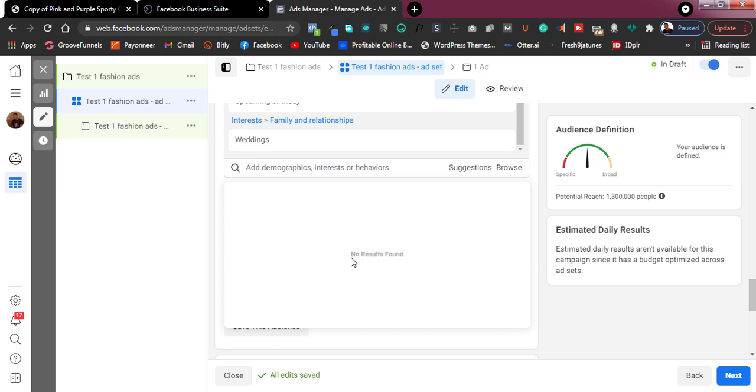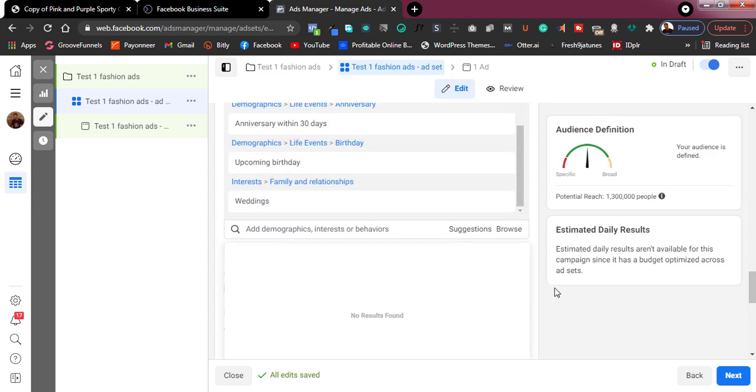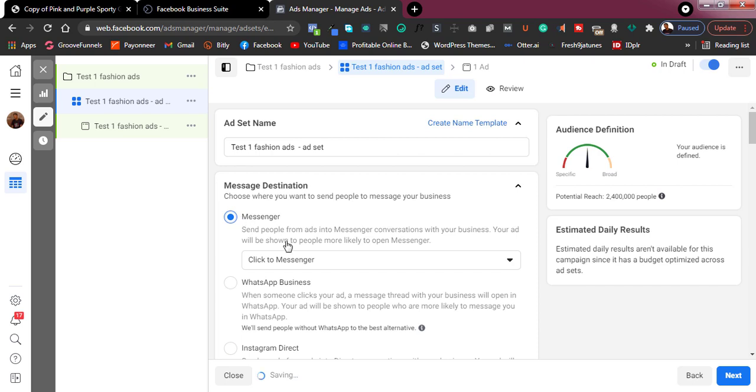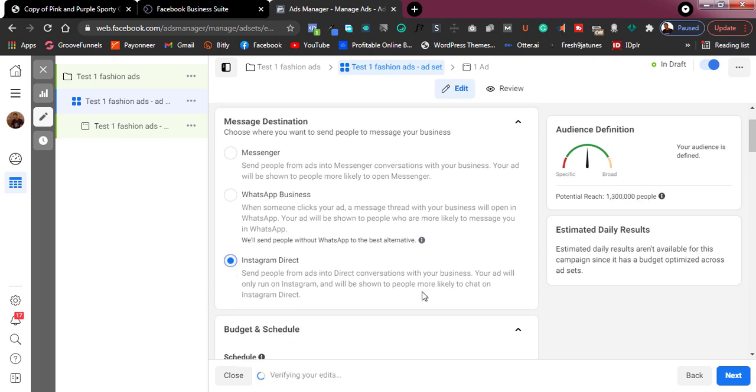So you just play with your targeting options. As you can see now, I have 1.3 million people, and this ad is just for Instagram. So we know that the Instagram audience compared to Facebook is not so much. If you want me to show you that practical example, I'm going to show you how it is now. You see, the audience is 1.3 million people right here. But if I change it to Messenger, which covers Facebook also, you are going to see what is going to happen. As you can see, the audience size increased to 2.4 million people. But I just want to target only Instagram. So as you can see, I'm done.